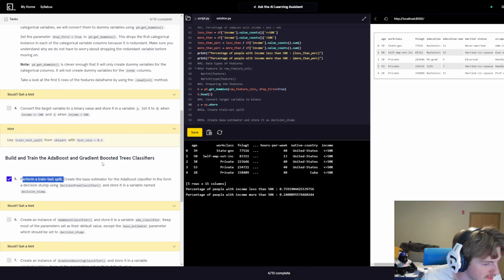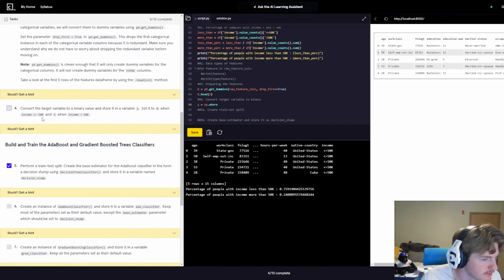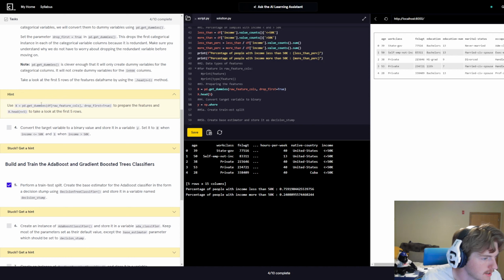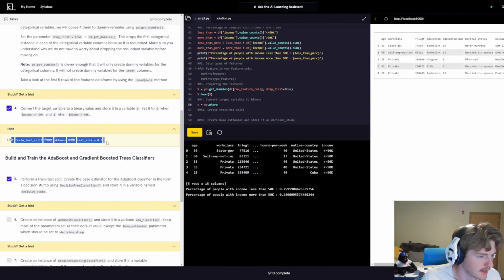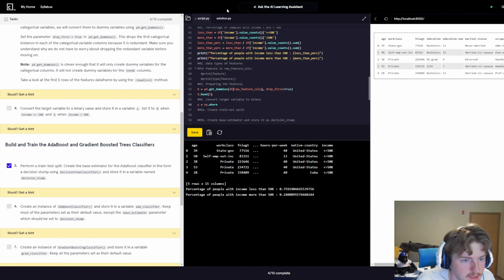Perform a train test split. Am I doing the wrong variable here, maybe? I see. Data frame. To prepare the features. Yeah, this hint is not useful at all, obviously.